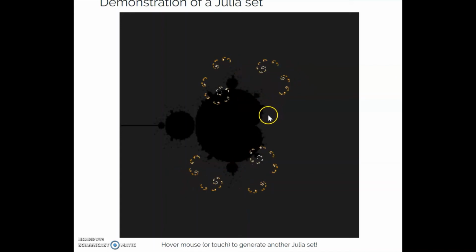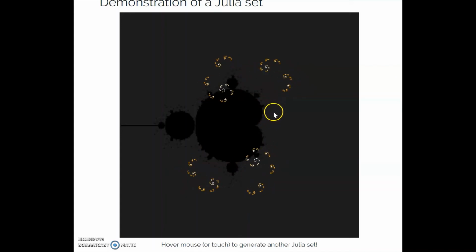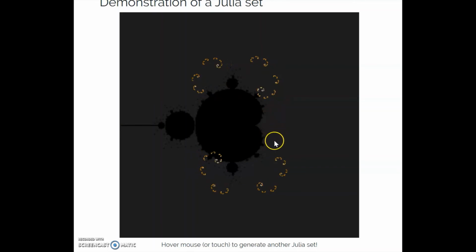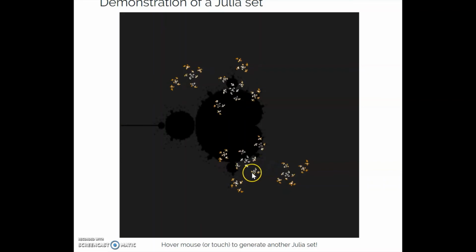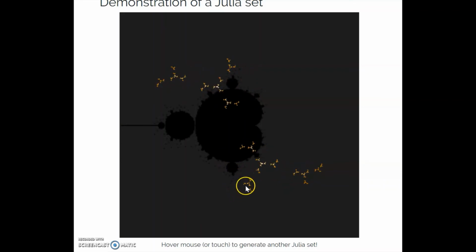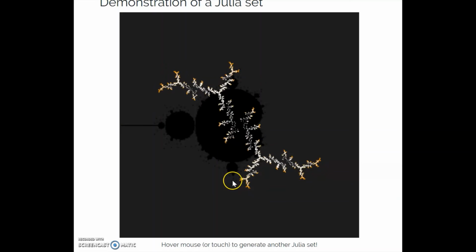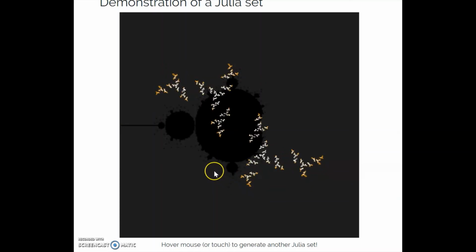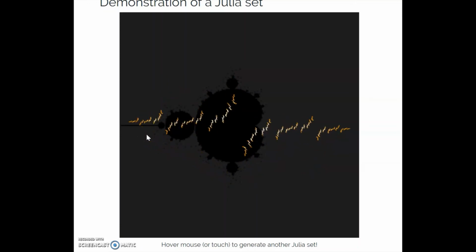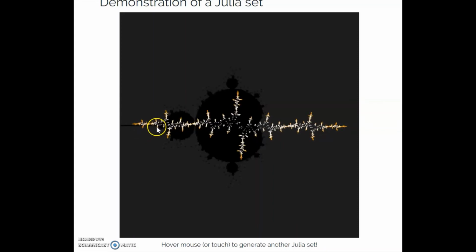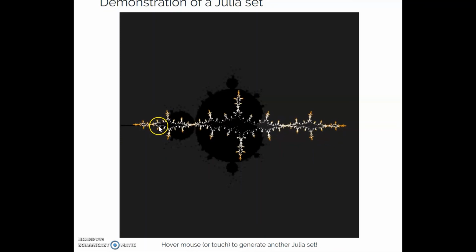So I'm just going to go around the Mandelbrot set real quick, showing you some of the cool disconnected Julia sets that we get at various C's. So here we go. Look like ninja blades. This one's a pretty cool one. This one looks familiar. I don't know if you guys remember. Alright, and then once we actually hit the Mandelbrot set, we see all the connected Julia sets that come up. And there you have it, right as you hit it. Just to show you what the difference is.